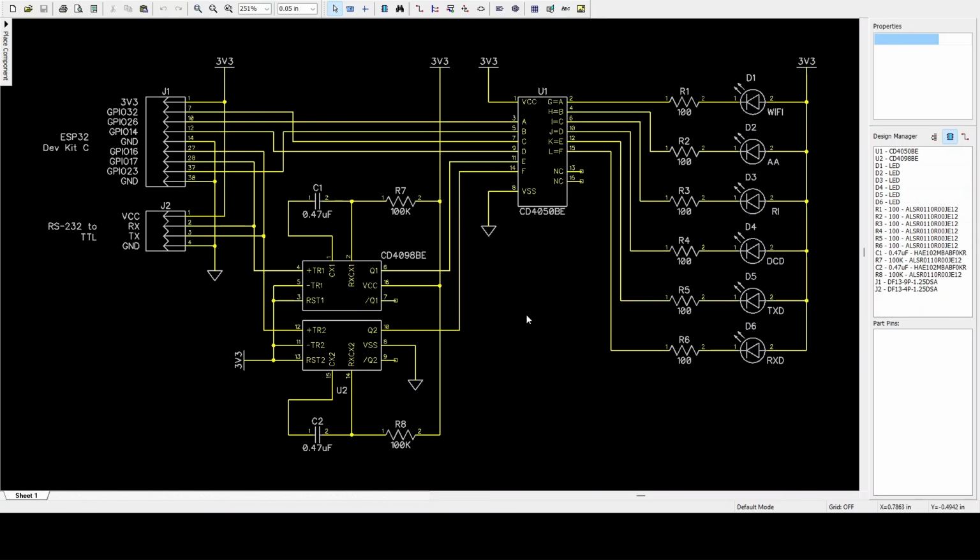The CD series chips, CMOS chips, will operate normally down to 3 volts, still have good noise margin and switching rates, and input currents are mostly negligible. Everything on the modem board is powered by the ESP32 module. I'm using the USB-C port on the module to power the modem, and then I just take off the 3.3 volts on pin 1, and I feed that to everything else on the modem board.